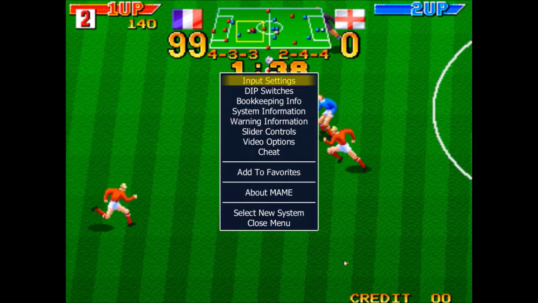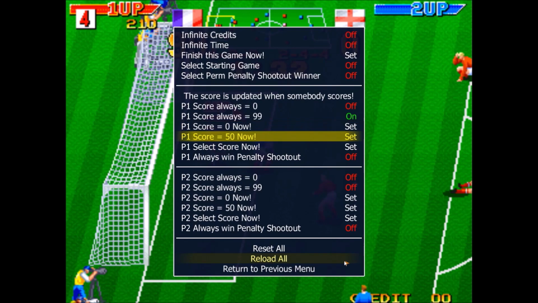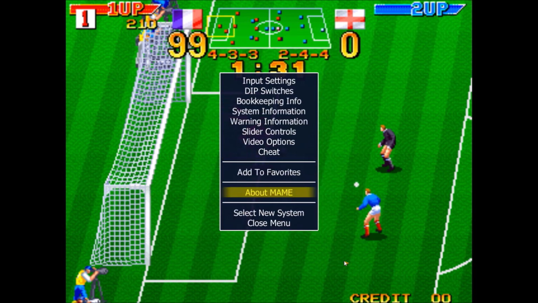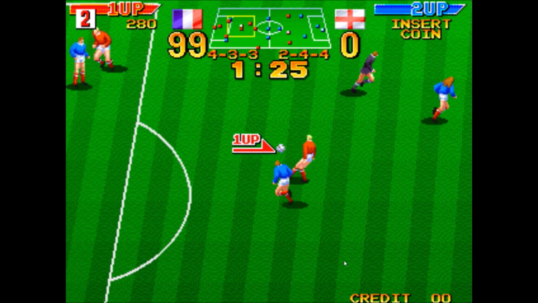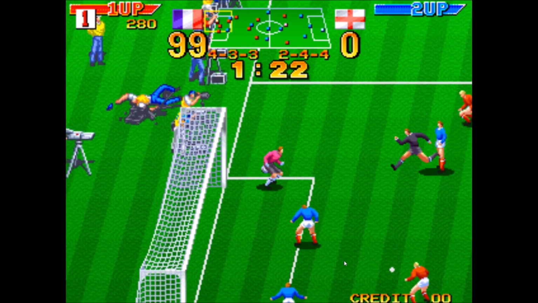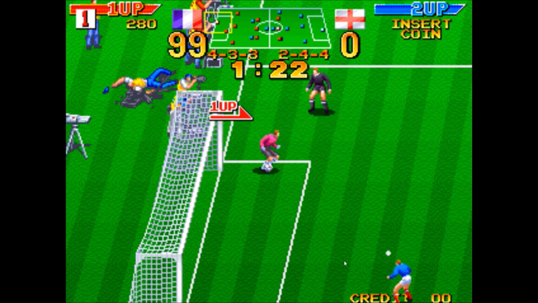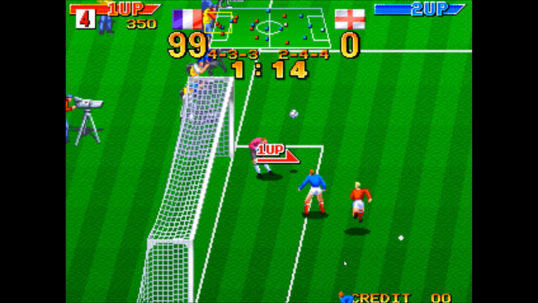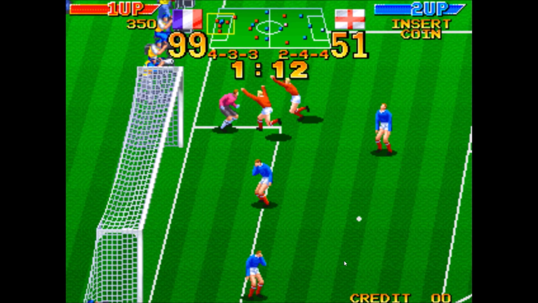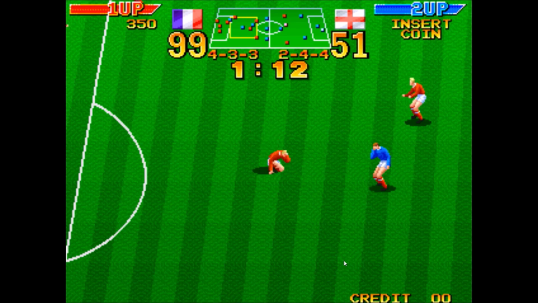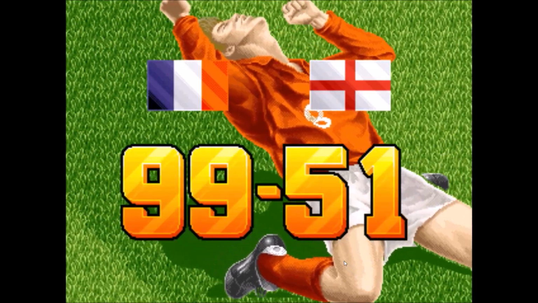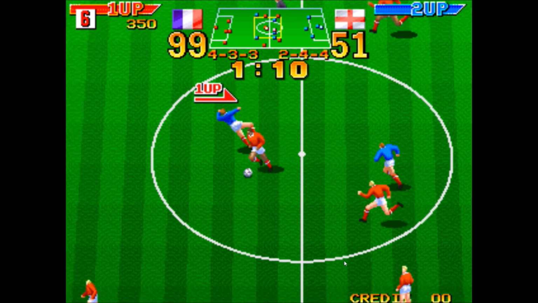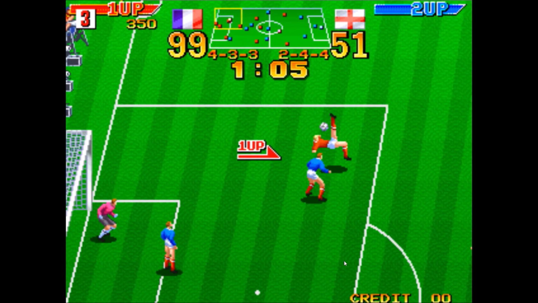And also here we have the one time only cheats. So for example, we now give 50 goals to the computer, because they are losing 99-0, so give them 50 goals. Okay, so the 50 goals are not appearing on the screen, but I believe that the game will give them 50 goals as soon as the play stops. So also here you can use cheats that work throughout the whole game, or cheats that work one time only. In case you are losing a match, you use a one time only cheat and you win. It is as easy as this.